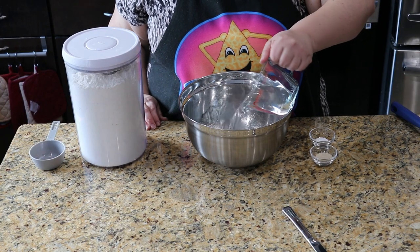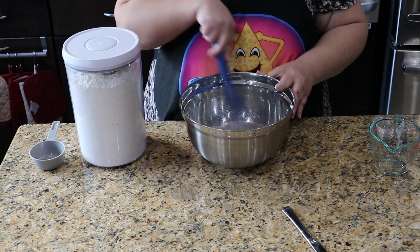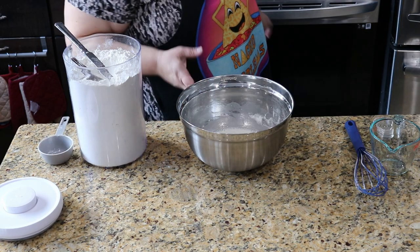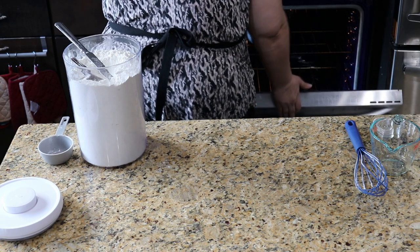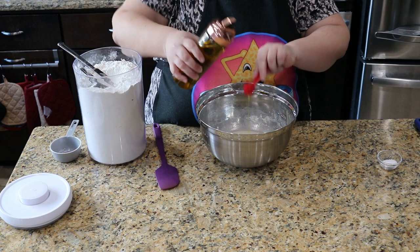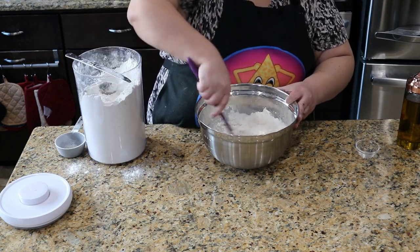Start by adding the warm water, yeast, and sugar to a large mixing bowl and stir well. Now mix in 1/2 cup of the flour. Next, place your bowl in a warm spot for about 15 minutes. The oven with just the light on is usually a good place. After 15 minutes, add in the oil, another 2 cups of flour, and the salt, and mix until it's mostly come together.